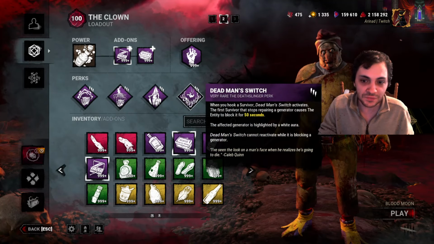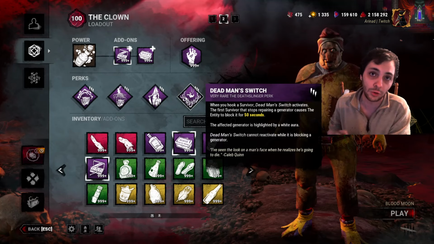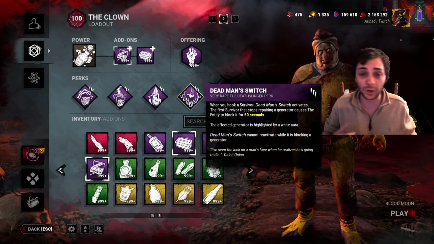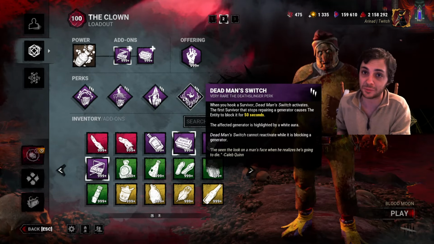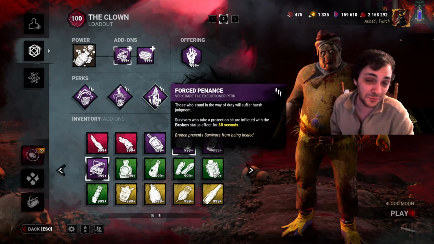That's going to block it for 50 seconds. If you get that off when a survivor is on the hook, that's almost a whole hook state worth of pressure, right? That's going to force survivors to have to come to unhook possibly earlier. You can then get yourself some Forced Penance value, which is why it's Forced Penance in this build, by the way.